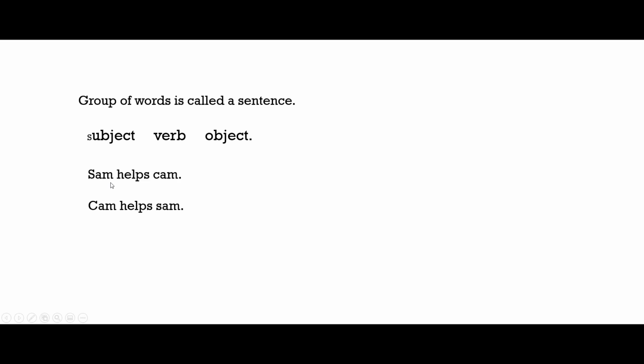So in this sentence we have 2 nouns, Sam and Cam. Sam helps Cam means Sam is the subject and Cam is acting as the object. Help is the verb. We are not focusing on verbs right now. So we know by the sequence of the sentence which ism is acting as the subject and which ism is acting as the object. So how can we know the role played by an ism in an Arabic sentence?